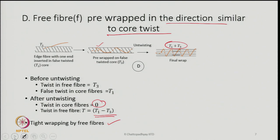The mechanism of wrapping has been researched by many authors and researchers. Some of them have proposed that some of the fibers actually remain wrapped initially in the same direction. At the same time, there are some people who have suggested, no, they are actually wrapped in the opposite directions. So, the point is, whatever the directions they are wrapped in, ultimately there will be some amount of final wrapping around the core of the final yarn.